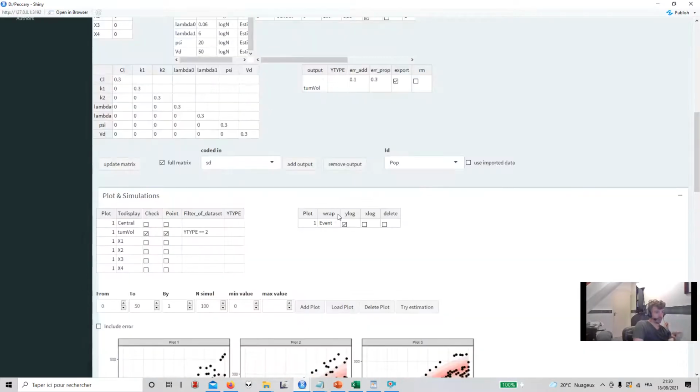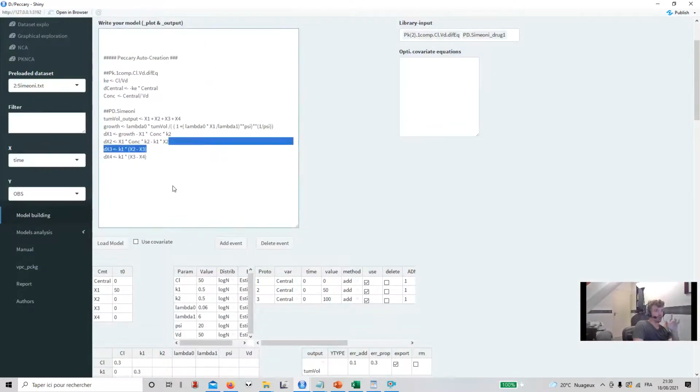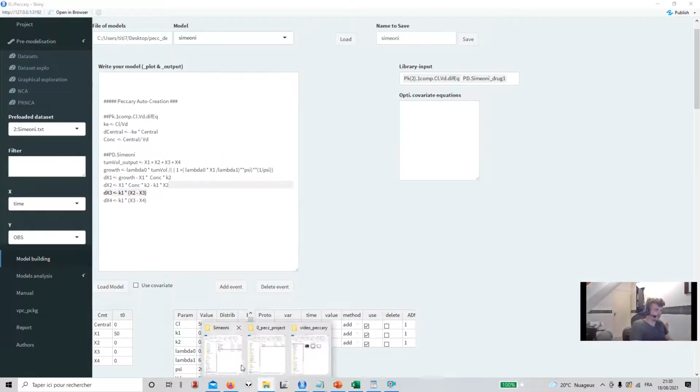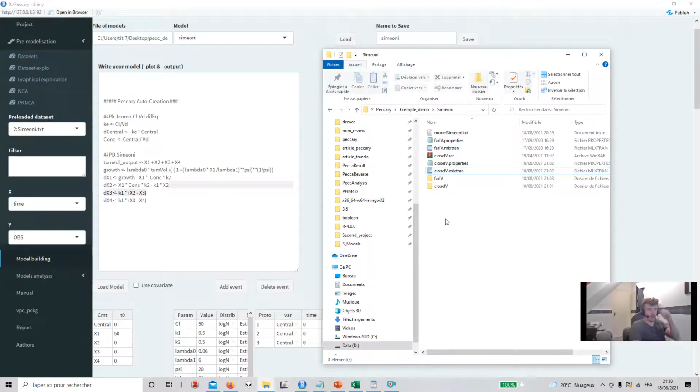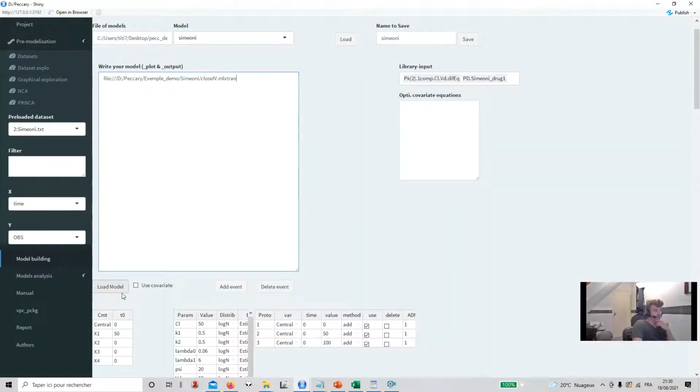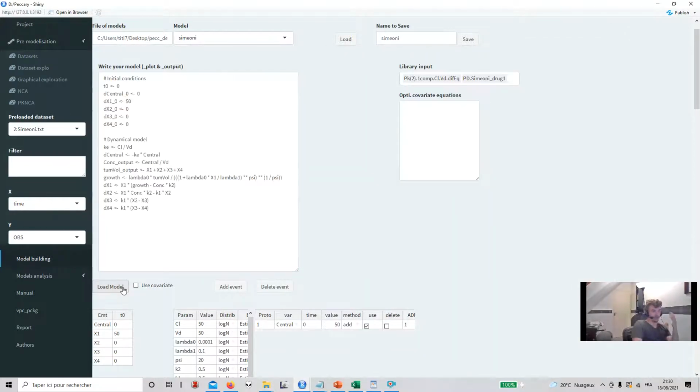The last thing is you can import a model from Monolix or NONMEM, and it works best for the moment with Monolix. So basically, I have here a model on Monolix I just made. And you can just take the Monolix file, and the file contains everything, the structural model, but also the datasets. So it will read the file and every associated file.